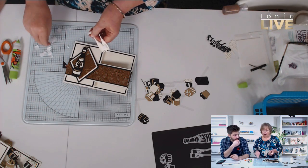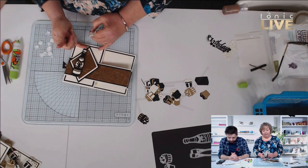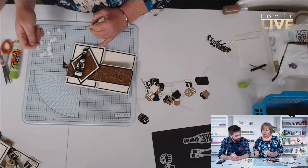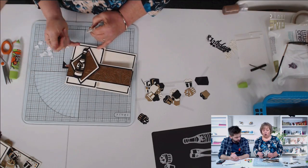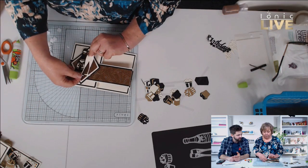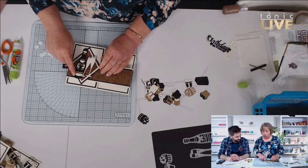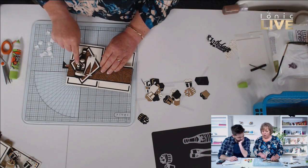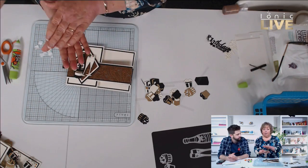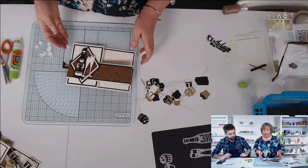If you're going to use a gold pen, I would cut an extra black layer, because if you got any gold onto the black, you'd see it straight away. So I would put the black onto the cream, colour in the gold, and then stick another black layer on top of it. So you've got an extra layer of card, which makes it a thicker die cut, but it looks really neat then.